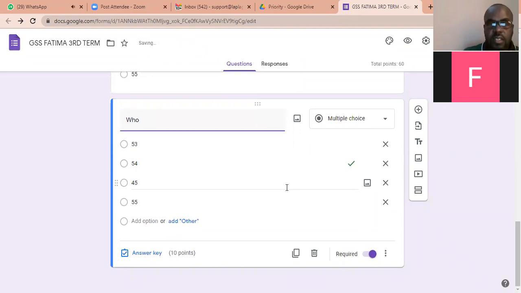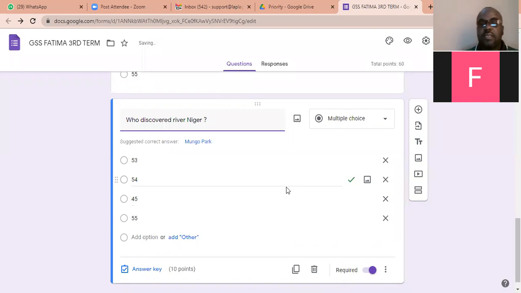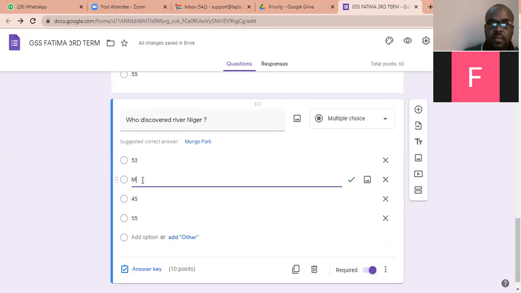Who discovered River Niger? Can you imagine? How can somebody discover a river that has been there with the people for years? Anyway, what's the purpose of this? Come here and just put Mungo Park.